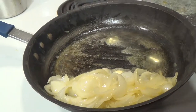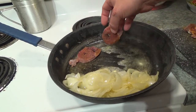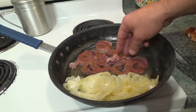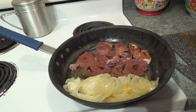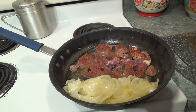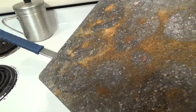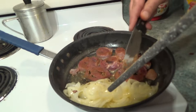Now your heart doesn't take very long at all to cook. You can eat it raw like a steak if you want to, but we cook it. It's pretty well done. Layer in there. I'm gonna burn the heat up just a little bit, back up about medium high. And let her cook. See this seasoning on the seasoning board? Just rake that off on your onion.